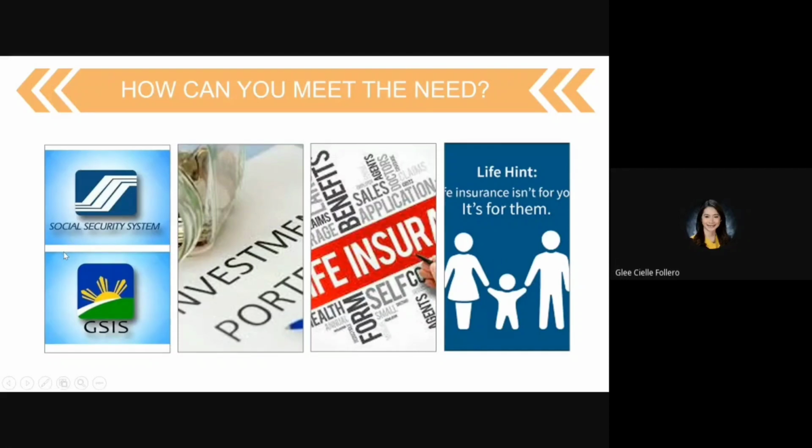Okay? And also, the next way how to meet the needs upon your death is by your existing assets. By the way, dito sa government companies na to, yung amount of benefits that you will receive or marireceive ng dependents nyo will depend on your contribution. So, depende yun kung magkano ba yung na-contribute nyo during your lifetime. Okay? So, dito naman sa existing assets, ito yung mga na-acquire mo, acquired assets and properties of the deceased person when he or she is still alive.